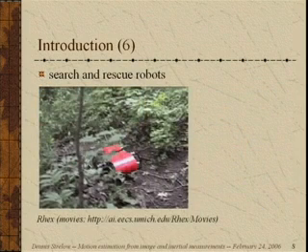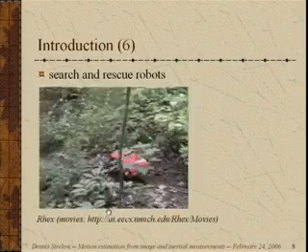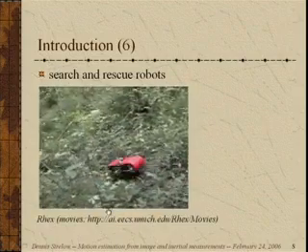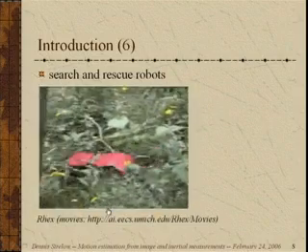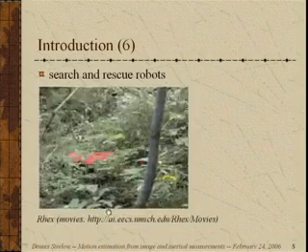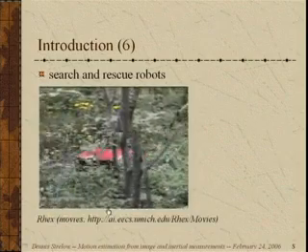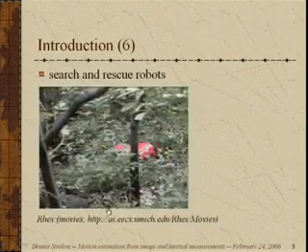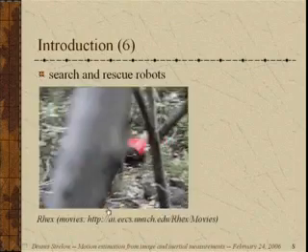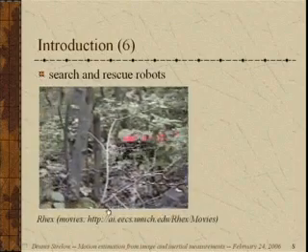Okay, search and rescue robots is another good example. So this guy's called Rex. He's being developed by several universities jointly, and he's a very simple kind of cockroach-like design. He's got 6 actuators or legs that move independently and without a lot of intelligence, but that lets him get over rough terrain.